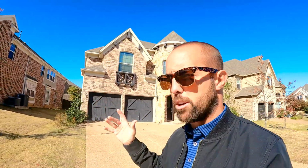But the cool part about this one is this is Frisco ISD up here. So yes, we're in Plano, but we're on the south side of 121. And this will feed into Frisco ISD, that'll be Liberty High School over there. So yeah, parts of Plano will feed into Frisco ISD up here on the north side. So just something to consider right there. If you're dead set on being in Frisco schools, like I know many of you want to be, it's not just for Frisco. You can get some of that down here on the north side of Plano as well.